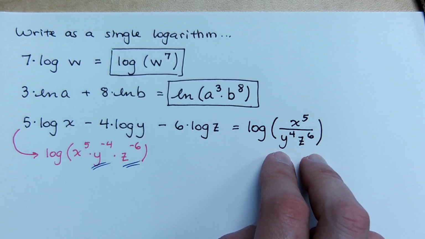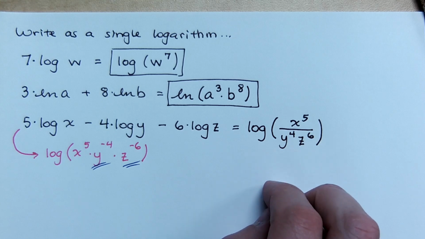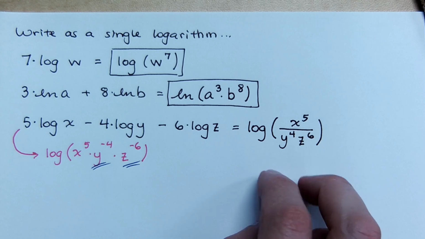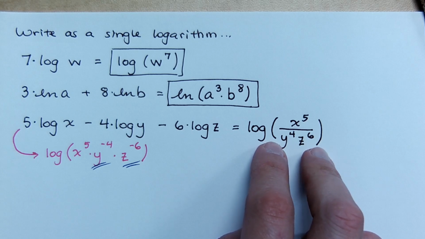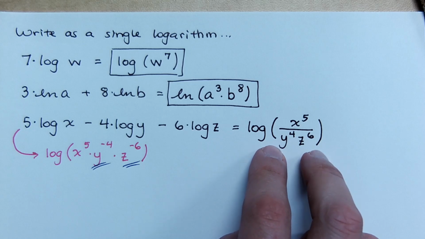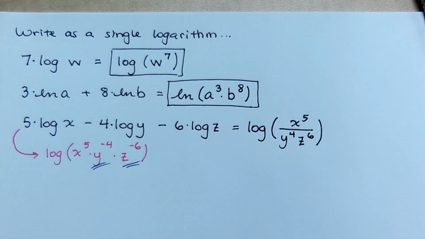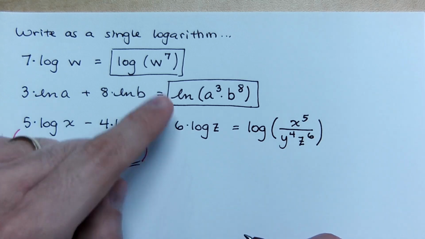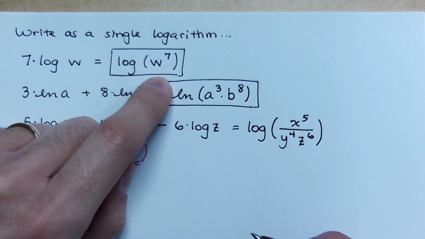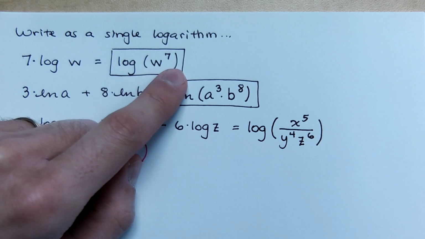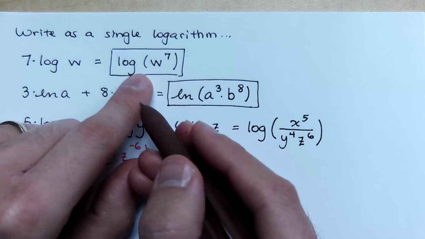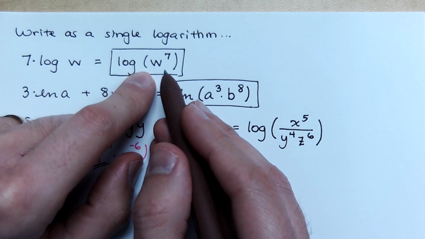Yes, question? Just about the parentheses after the logs, like on the x, y, and z, how necessary are they? Very. Well, you could probably get away without writing them. I tend to write parentheses like this, even for these other examples, just to avoid any questions, confusion, or ambiguity. Because if I don't have the parentheses, there's that question of, is the power of 7 on the w? Is the power of 7 on the entire logarithm? If I do it like this, there's no question about where the power is.